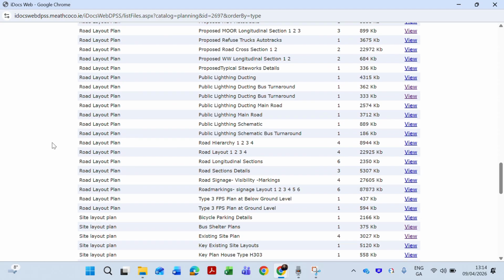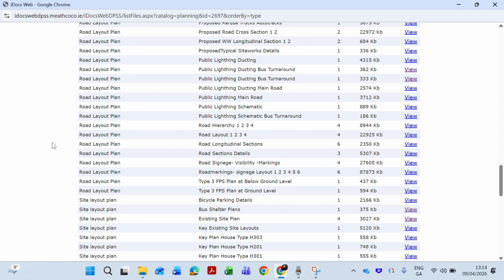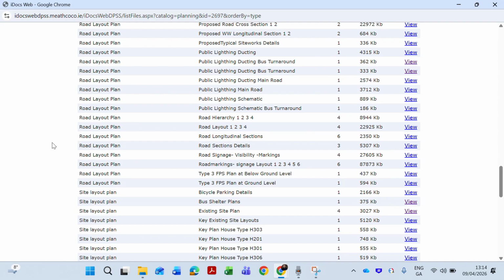Just a note, in terms of traffic, this is being styled as the northeast part of the Maynooth Outer Orbital Route. This will lead directly into the Maynooth Eastern Ring Road, which leads directly into the Mullen Park Link Road, which directly links to the Straffan Road and out onto the motorway.